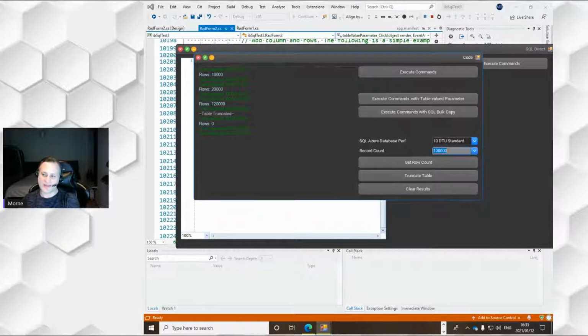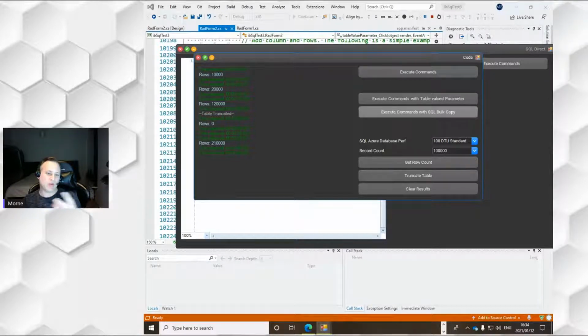So let's switch this to the 100. Let's quickly just do this again. Table value parameter. It's going to run a lot faster than the 10DQ. All right, so this will go quick, and you'll see that I'm executing this on the main thread of the application. So there's no benefit, right? So 210,000, and then I'm going to do it with a bulk copy, and the bulk copy on 100,000 is going to take about 7 seconds as well. It's when we start going above this number, right? So there we go. We've just scored a second by going bulk copy.